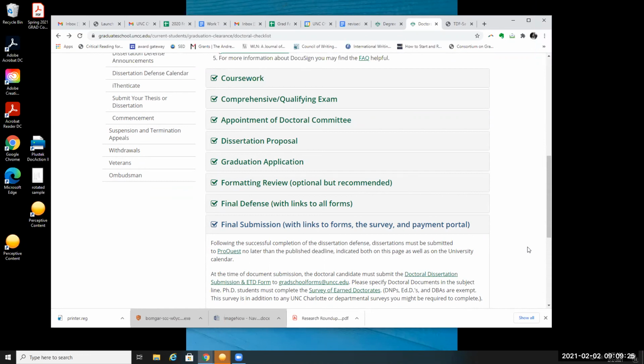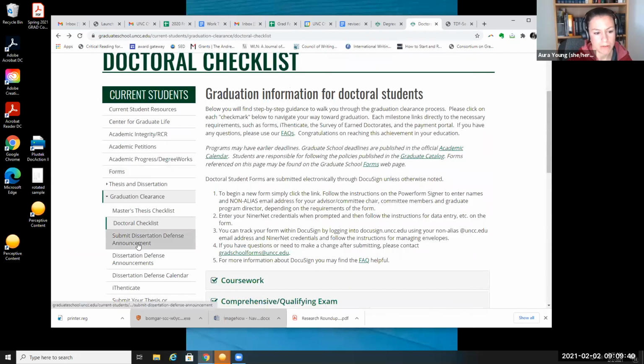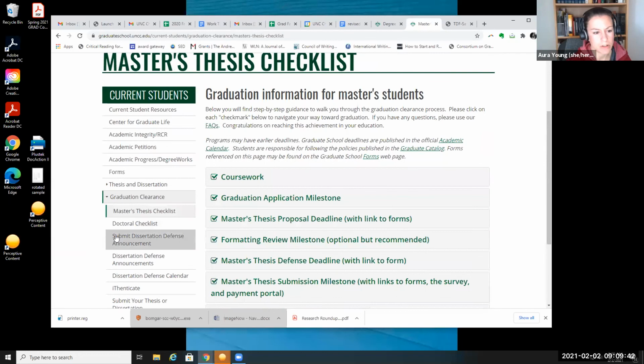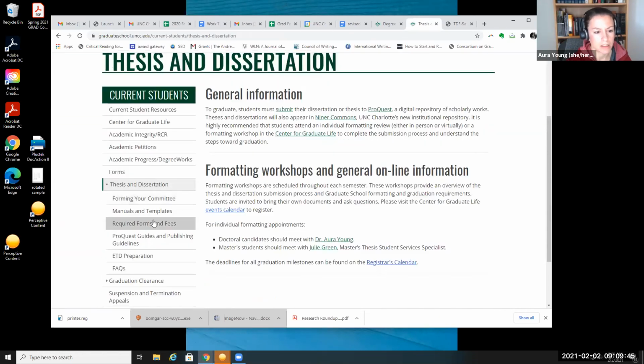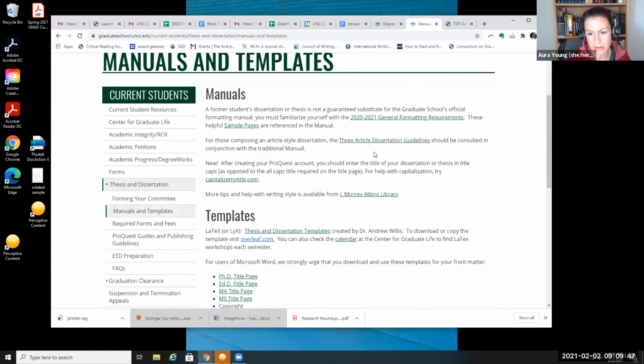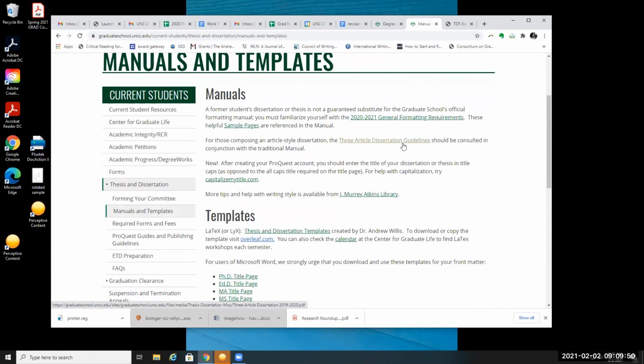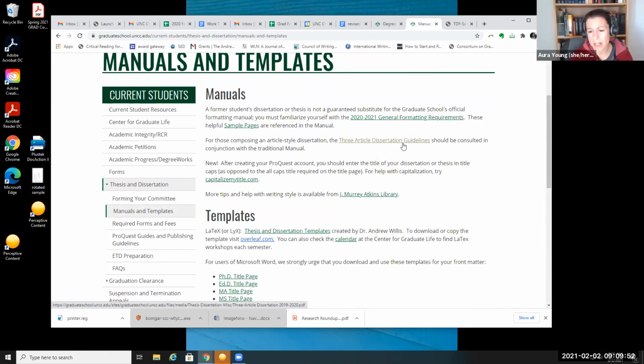Can I ask a question? Well, actually, two questions. One of them is, I am doing a 3 paper format. So in this case, there isn't any specific format for a 3 paper dissertation. Am I right? Well, we do have the 3 article dissertation guidelines, I assume you've seen them, right? Yes, I have. Okay, yeah, so as far as formatting goes, it's basically the same as the regular dissertation, like the sample pages I showed you, the title page, the front matter, it should all be the same.